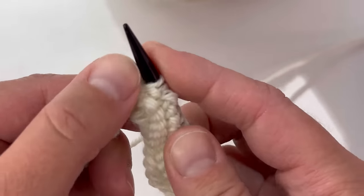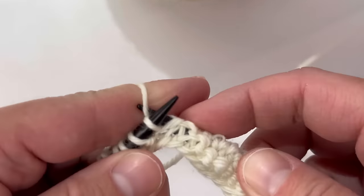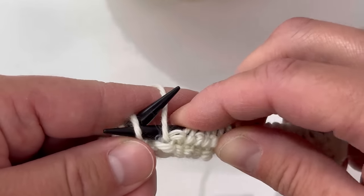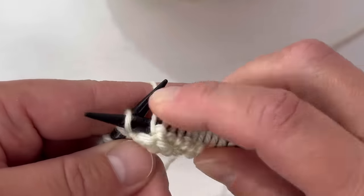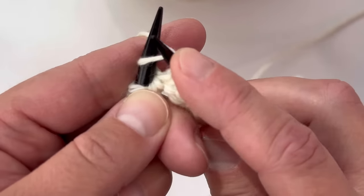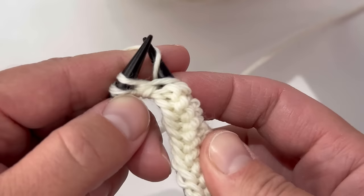I love that you can just pick the yarn off of your finger — it's not way out there like regular continental knitting. I could not get continental and I can't get English either. That's why I was a Russian knitter, but now that I'm designing patterns I find it really difficult to design western patterns as an eastern knitter. So I retaught myself Norwegian knitting and I'm so glad I did — I really enjoy it now.